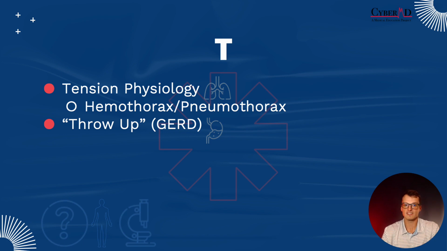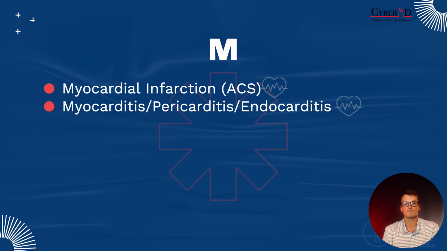As far as diagnostic tests go, you can get a chest x-ray to rule out the pneumothorax, and you can do this upright or supine, especially in a trauma patient. They're often going to be supine when they get their chest x-rays. And then if you have a trauma patient who's stable and they end up going to CT, if they get a CT of their chest, you can evaluate the CT scan for evidence of pneumothorax or hemothorax as well. So those are all things to consider, again, in patients with chest pain.